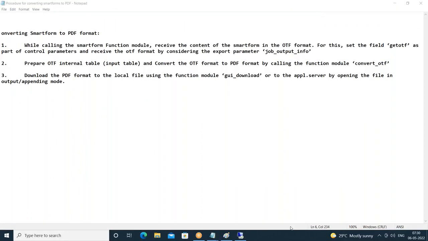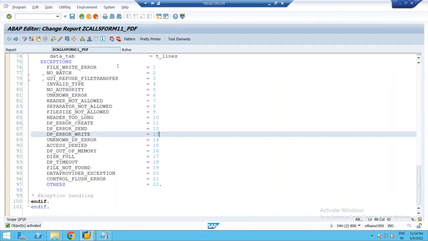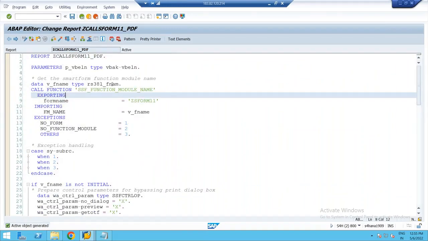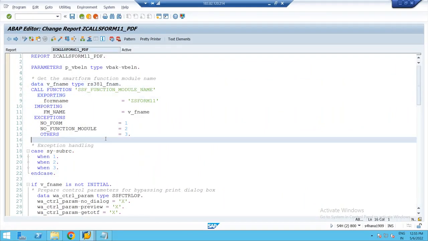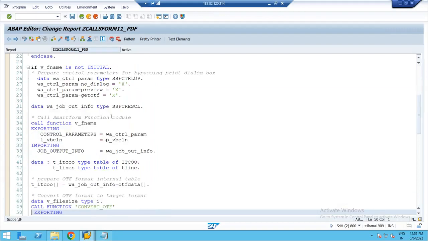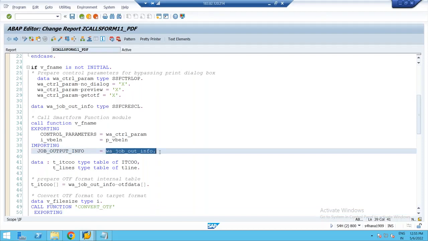Let us see whether it will download as a PDF file or not. So what is the logic I wrote here? What are the changes I've done? First, I'm getting the smart form function module. Then while calling the smart form function module, we are receiving the OTF content through this particular parameter.